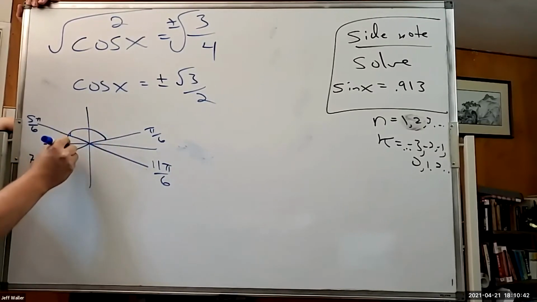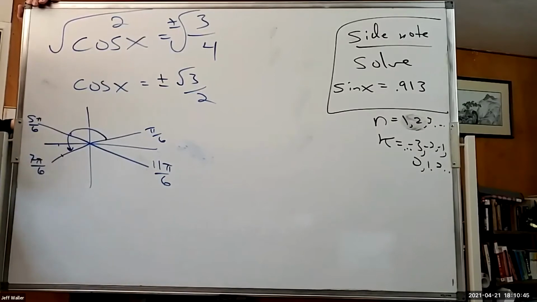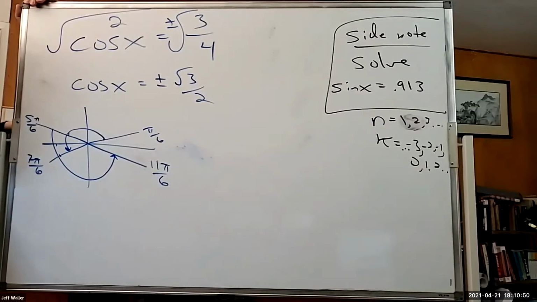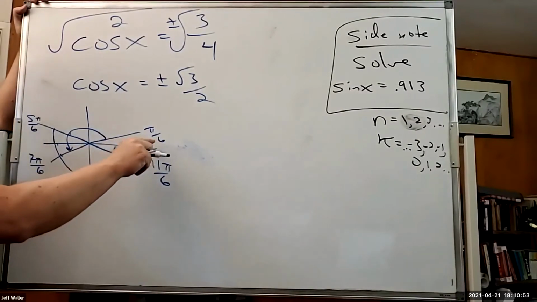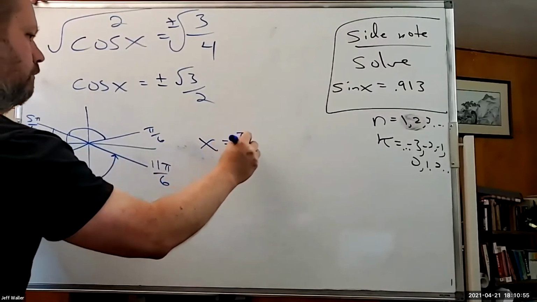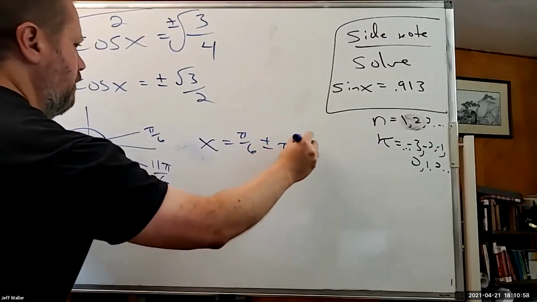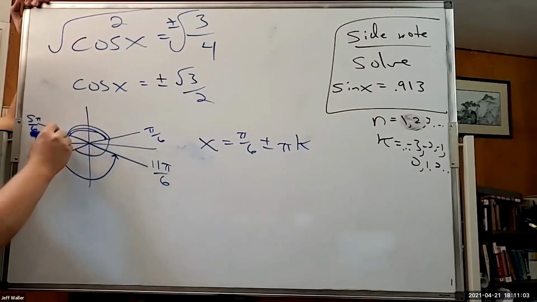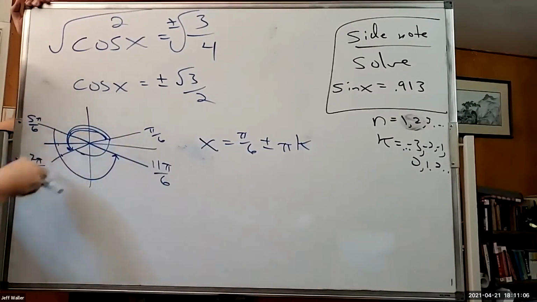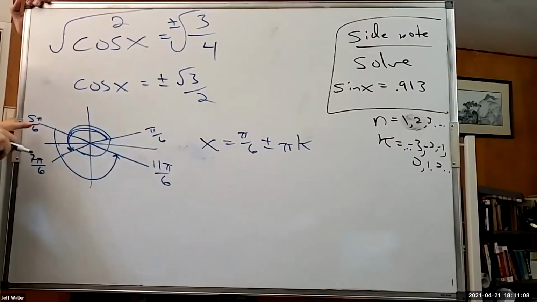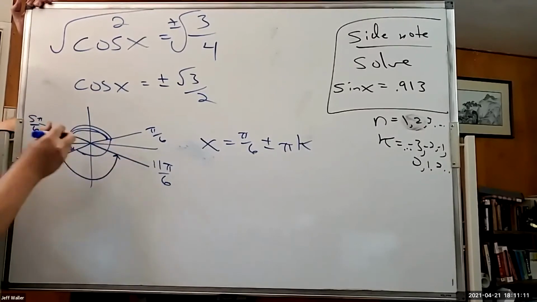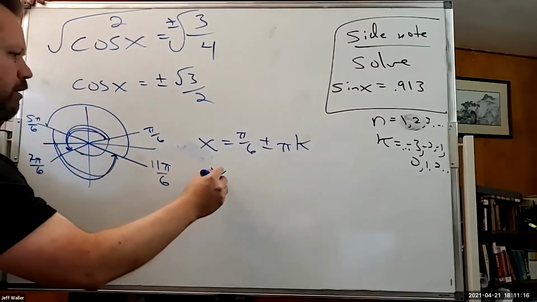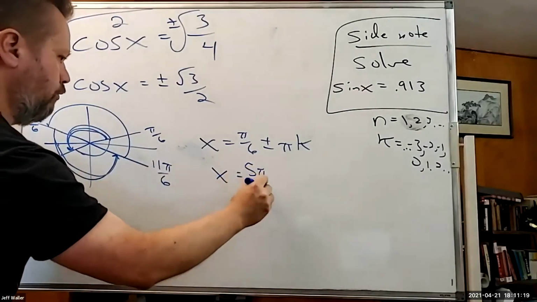But how far apart are these? 1 pi. How far apart are these? The same, 1 pi. So I can write something based on pi over 6. If I go pi away, I get to the next thing. This becomes kind of like a loop here, right? Pi over 6 some pi, pi over 6 some pi. This distance from here to here is the same as this distance from here to here. So I can capture all of those answers in one line.